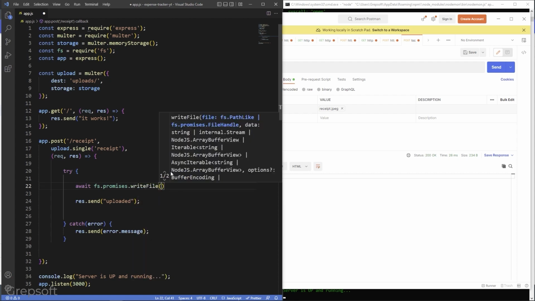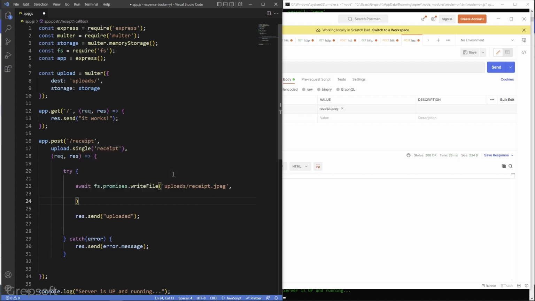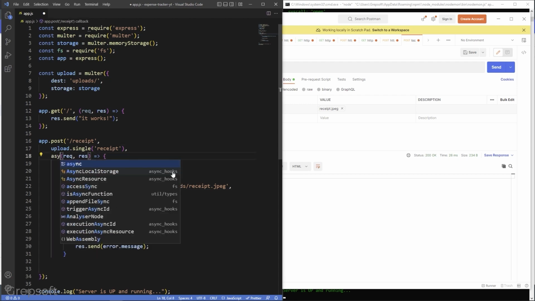Okay, and then where's the file? Well, we say uploads, and then it will be receipt dot jpeg. Okay, and then where's the buffer gonna come from? Well, the buffer is inside the request dot file dot buffer. So this is where multer is helpful, because we can just access the buffer. Alright, so now we have an await, so that means we need to do async here.